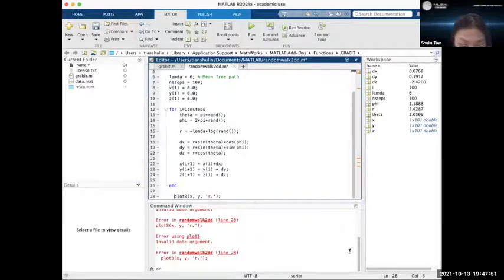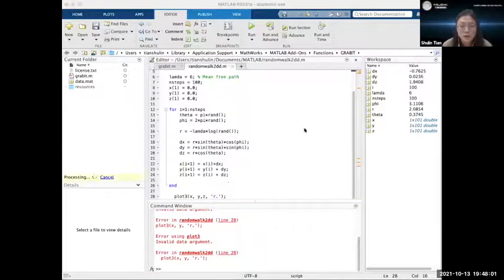Okay, it seems I have an error here. Oh yes, I forgot to add the new variable here. Okay, let's see. It generates some very nice graph.